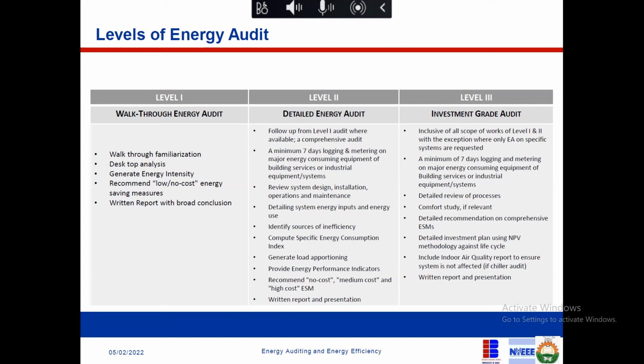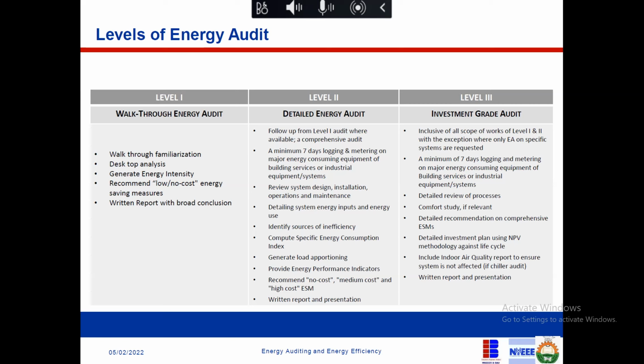So engineer, the thing is that there are some things in level 1 that you must take into level 2, right? And there are some you must take out. So it is not a whole thing. You can take out some components in level 1. Like you can decide not to recommend any energy low-cost measure. You've taken it out. Your type of reporting in level 1, you can take it out and go for a more detailed report embedded in the presentation.